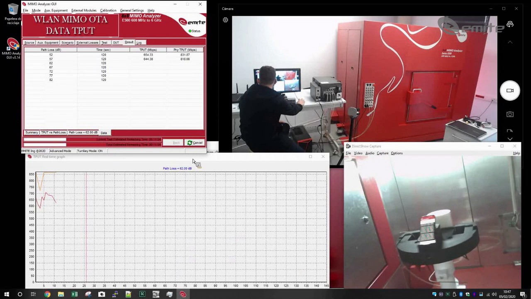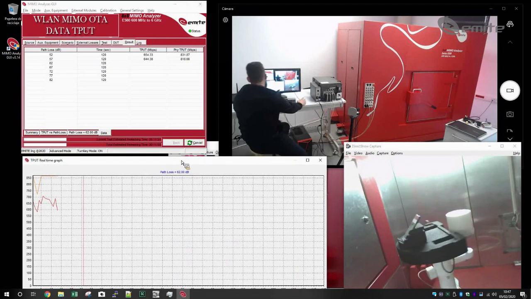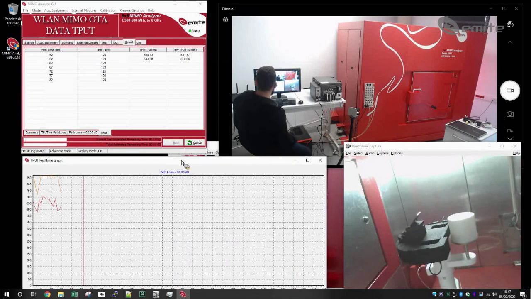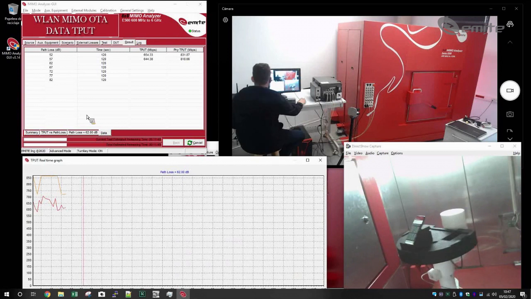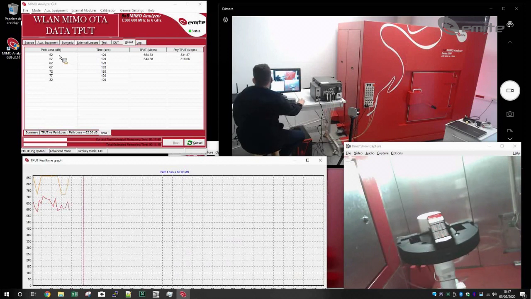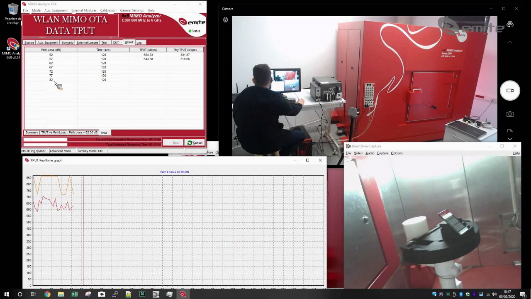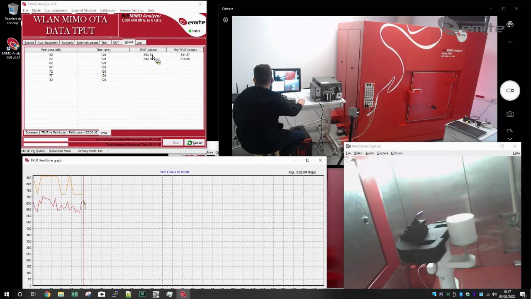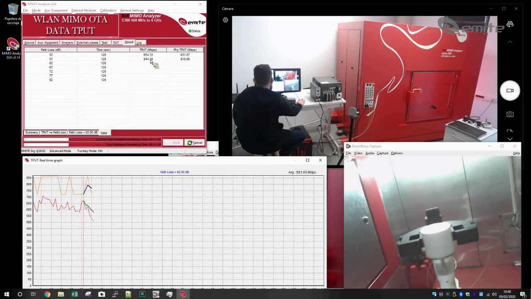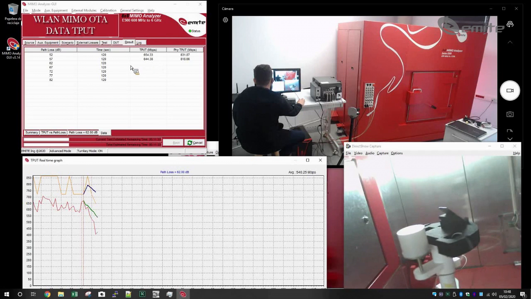Okay, in this test, as you can see, we have configured different path losses, and so we will see how the throughput value is going to decrease at each of these path losses.